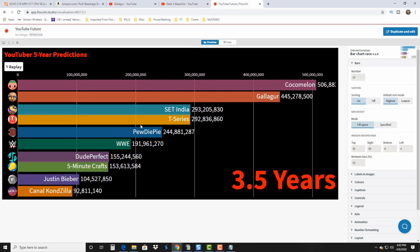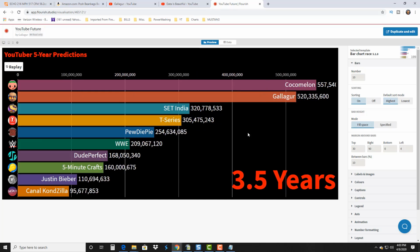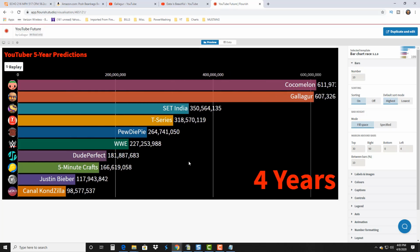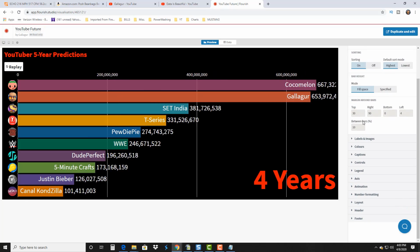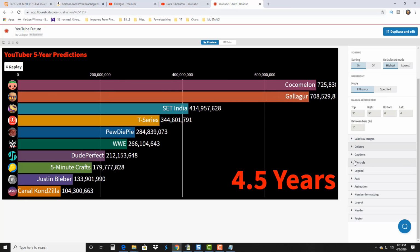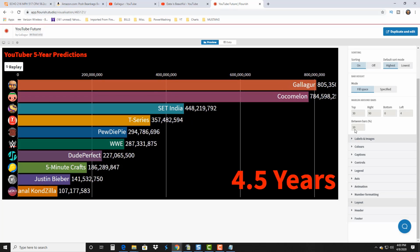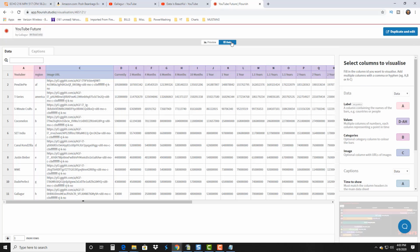And all that you see here is completely customizable. These icons, the colors, the background color, the font, the size of everything on here is completely customizable. And you do that simply right over here on the right hand side. And it's pretty easy to understand. You just click through here, colors and controls, layout. You can change everything that you see here. And if we go into where you input the data, you're going to see it's not real complicated. It might look a little bit scary at first, but really it's not.